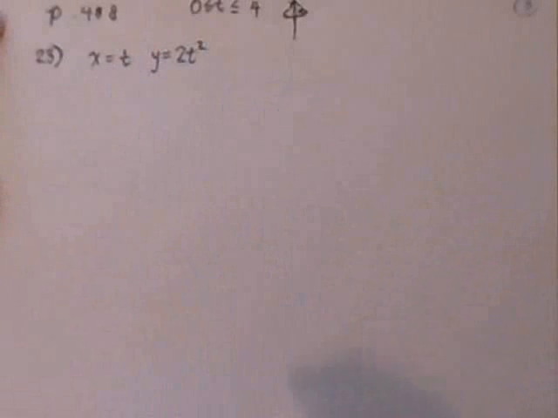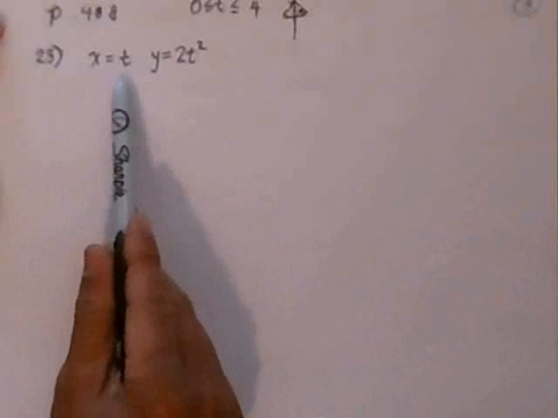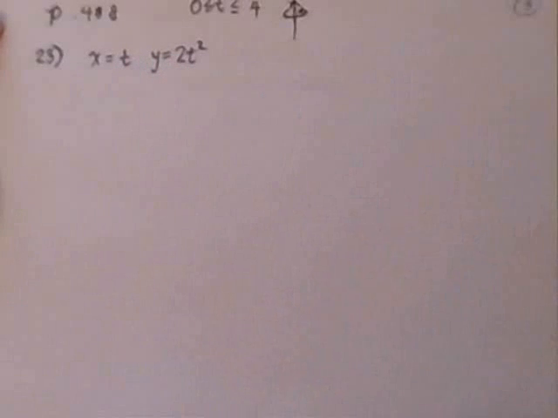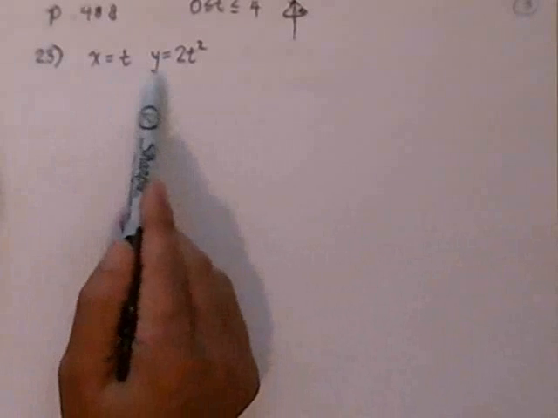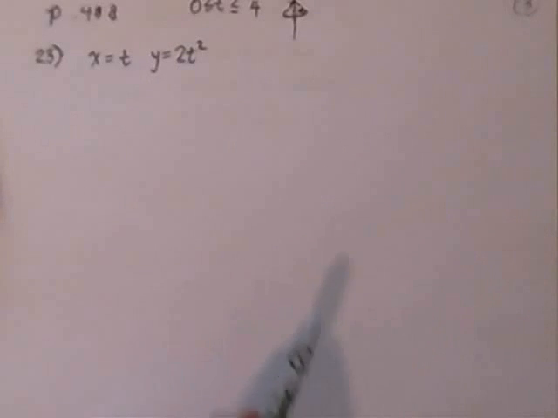This is in parametric equation. x is equal to t, y is equal to 2t squared. And there's two ways you can do this. You can use parametric equations, manipulate the surface area formula, or you can try to change it into x's and y's without the parameter t. Which way did I do it? I think I did it both ways, but I found one easier than the other.